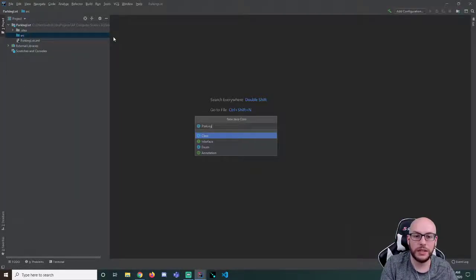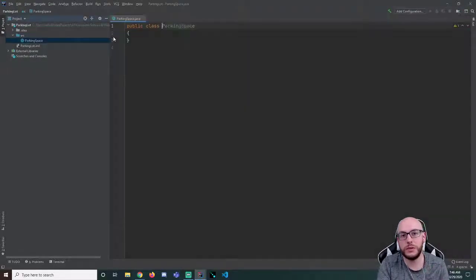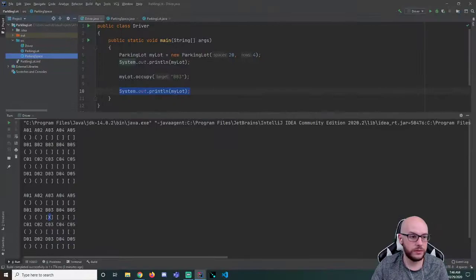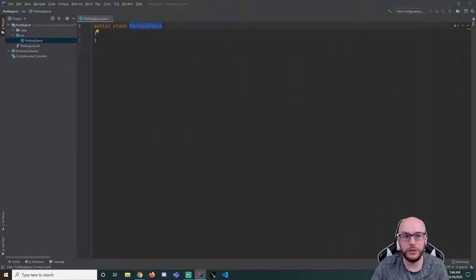calling parking space. So ultimately we're going to have an object array, and that array is going to be a parking space array. So this one class represents a single parking space. Think about the things that we're going to need, right? We're going to need labels. That is a kind of a combination of a letter, a character, and some numbers. More on that later. We're going to need to basically know, is the spot an accessible spot? We need to know, is the spot occupied or not? And so I'm going to use all of those things.